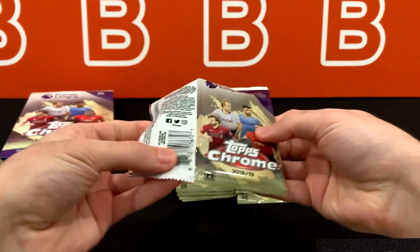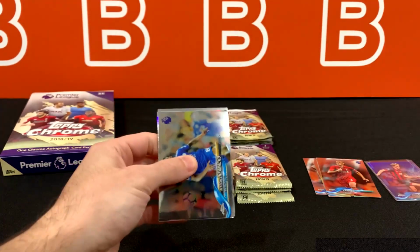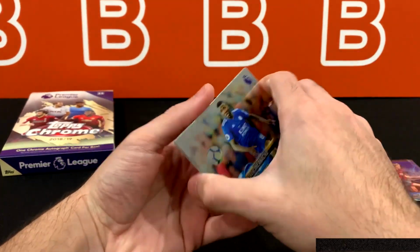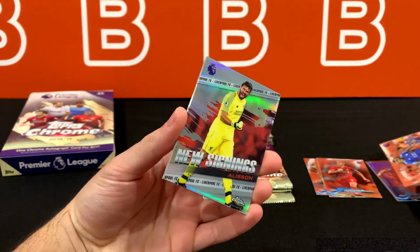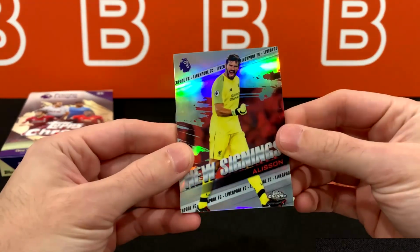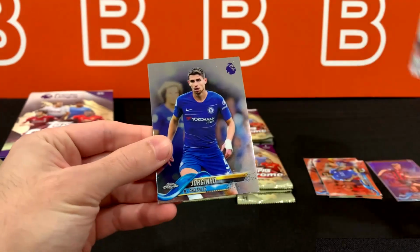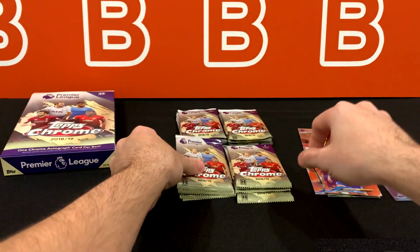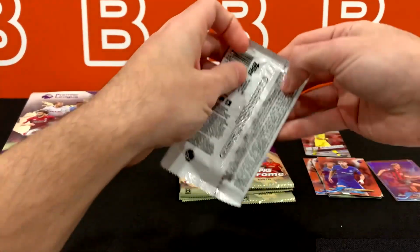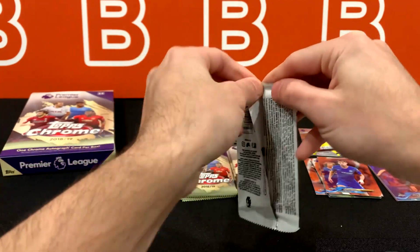But the first impression most people will have is the same thing I pointed out at the very beginning. This set is very clean looking, and our first insert here is going to be Alisson, new signings for Liverpool. Let's put that one over there, and Jorginho with a stuck card behind him. I think this is going to be a prevalent issue from this box, maybe this set in general.